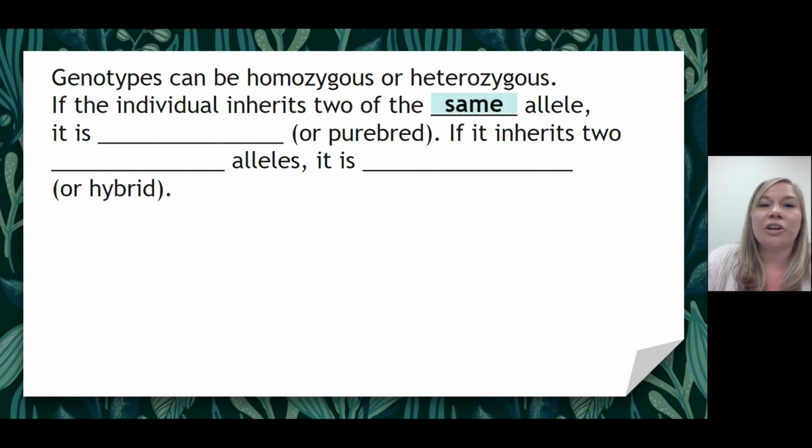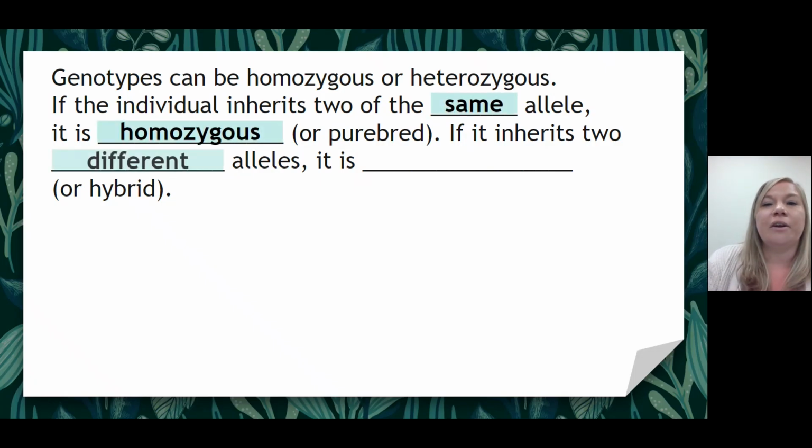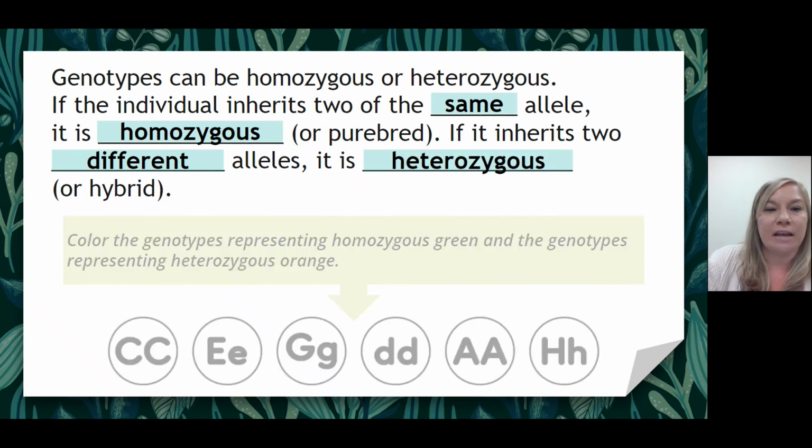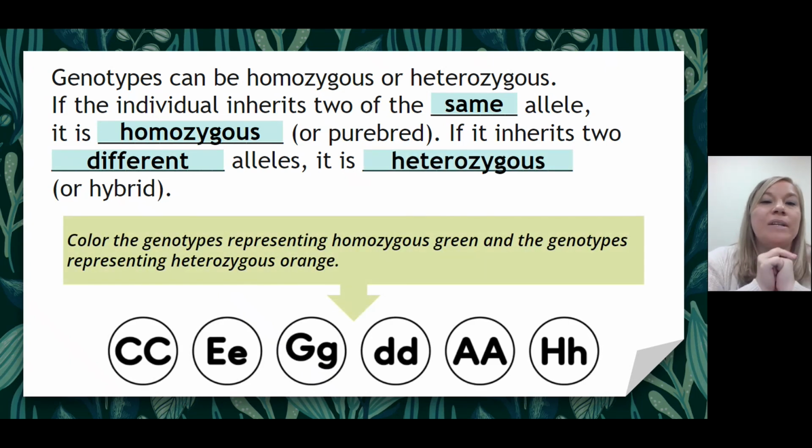Right now, you got to learn a few other words here. So we're going to do homozygous and heterozygous. So homozygous is going to mean the same. Okay, heterozygous is going to mean different. The zygous part of the word refers to the cell. Okay, so homo and hetero. So if you inherit two of the same alleles, we call that homozygous, which means it's exactly the same. If you inherit two alleles that are different, we call that heterozygous, or hybrid, meaning they are not the same.